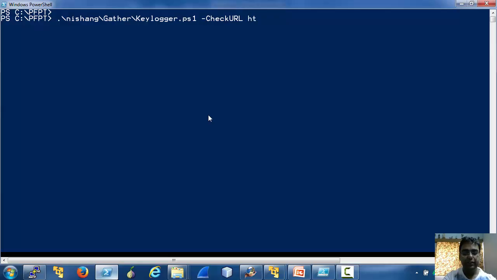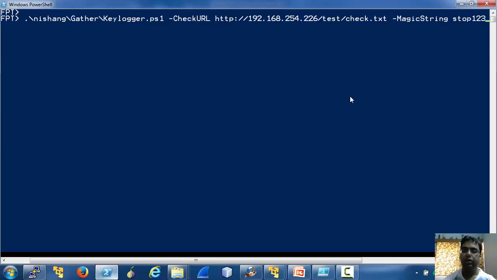And it needs a check URL and a magic string. These two are required to stop the keylogger remotely if you want. So the keylogger periodically checks the content of this URL, and if it matches this magic string, it stops.